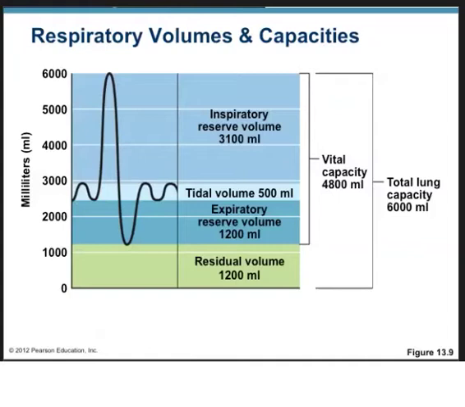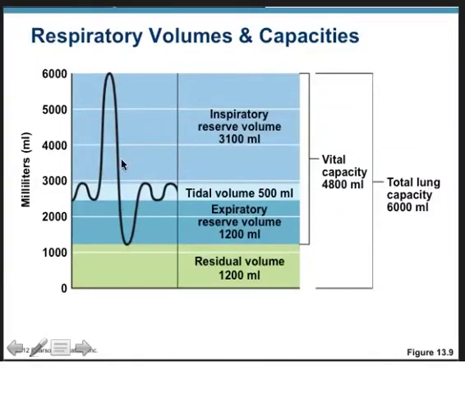Okay, so as the drum rotates and as the pen goes up and down, you can determine the volume of air that moves in and out of the lungs in different breathing actions. If we look at a typical spirometer tracing, what you're seeing is the pen writing on the paper that's attached to the drum of the spirometer. When you see a peak going up, that represents you breathing in, and when you see a trough appearing, that represents you blowing out.